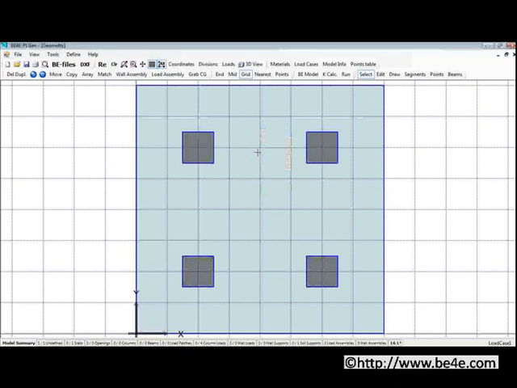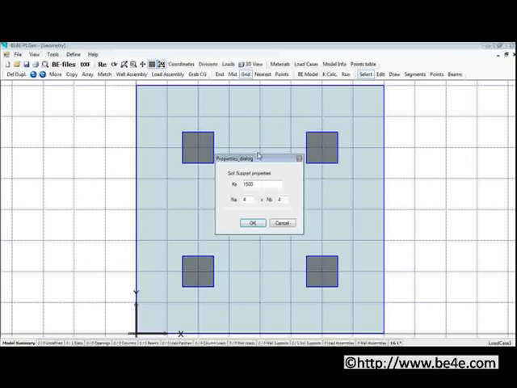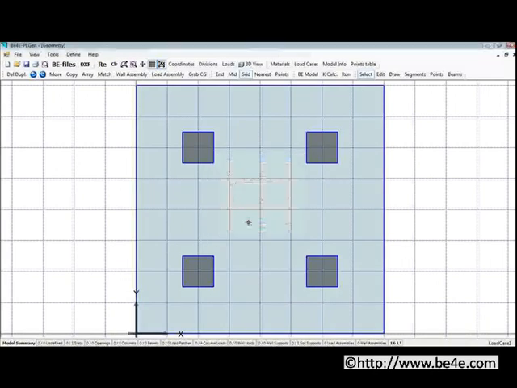After drawing and defining my objects, right click whilst in the select mode on the soil support patch to open its properties dialog box, and keep the Ks, the modulus of the subgrade reaction, at 1500 kilonewtons per meter cubed. However, I'm going to change the number of divisions of Na to 4, and Nb to 2. And then I'm going to click OK. I'm going to toggle on divisions to show the number of divisions in each direction.